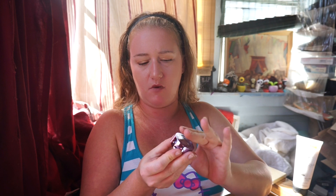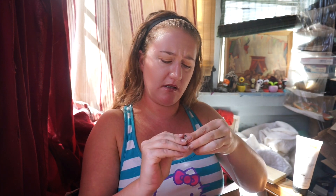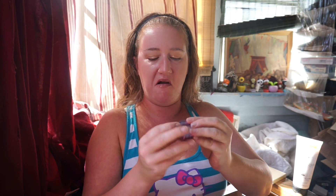My birthday gift from Ulta! You had to go into the store to get it, which I think is kind of stupid because not everybody has an Ulta nearby — but luckily I did. This is the full size Midnight Cowboy from Urban Decay. It's a beautiful color. And the bottom pops out — so I could put it in one of the Urban Decay palettes if I wanted to. That's pretty damn nifty! Thank you, Ulta — I love the free birthday gifts. They get me in and get me spending money. It's a scam, but I'm all for it.